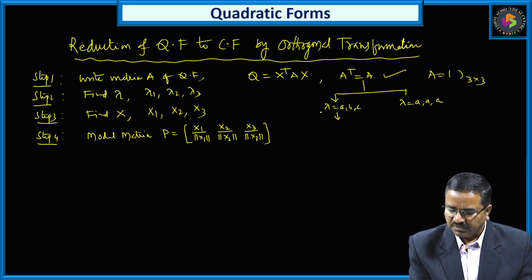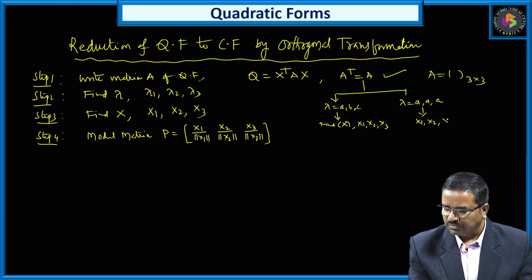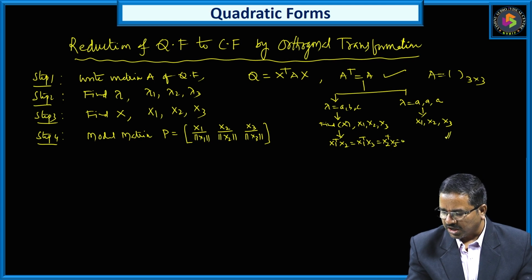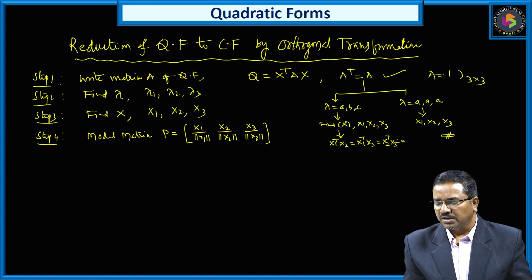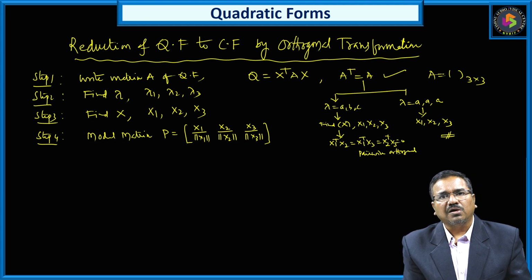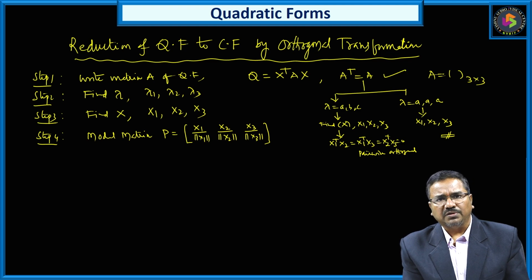Then find x. Here we will get x1, x2, x3, the three eigenvectors. But here they will automatically become pairwise orthogonal. We have a theorem on this, but this does not happen in the case of repeated eigenvalues. Whatever eigenvectors we get are not pairwise orthogonal. What does pairwise orthogonal mean? If the product of two vectors is 0, they are called orthogonal. Pairwise means that if you take any pair, they are orthogonal. If we have three vectors, we get three different pairs. So even without verifying, we can directly proceed.